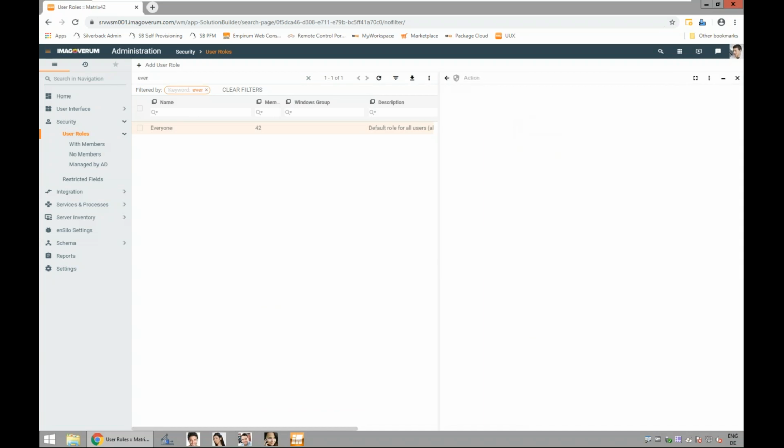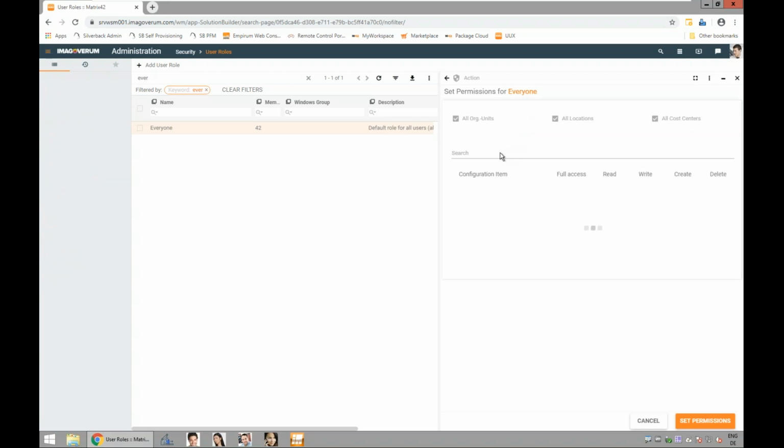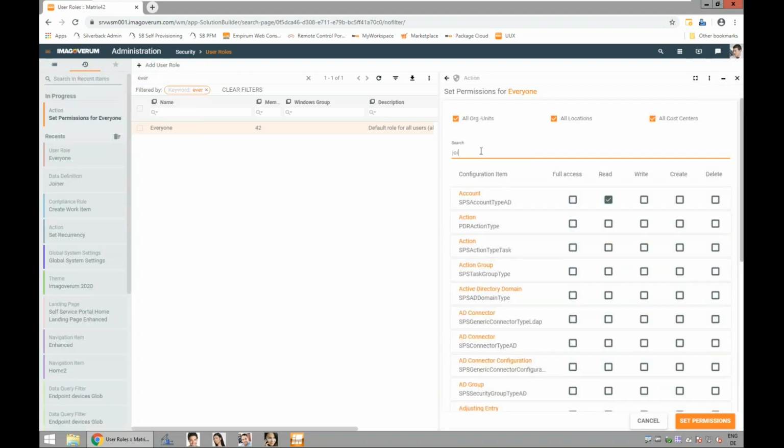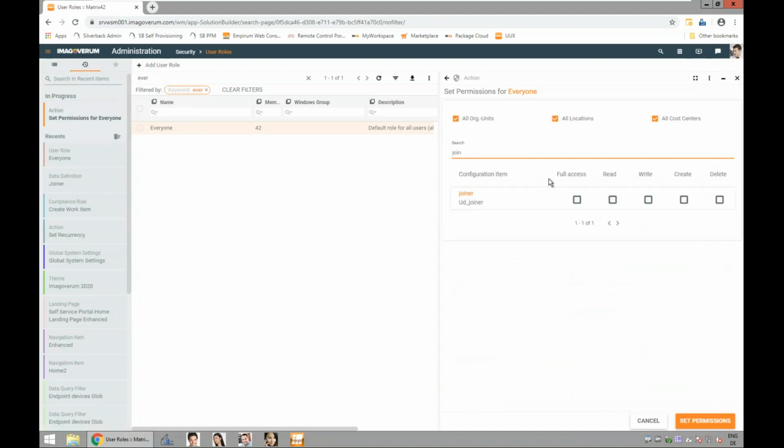Click on settings. And then I search for my new configuration item by typing join. Here we go. So let's do read, write, create, and delete, and click on set permissions.